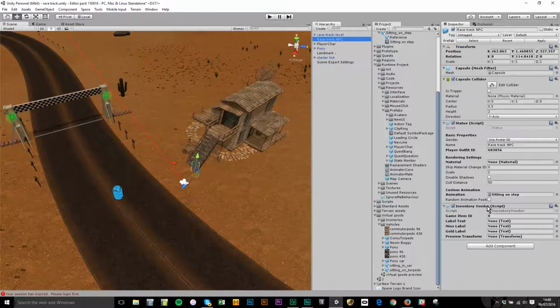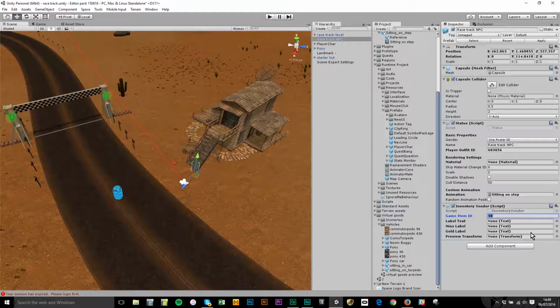So here, game item ID, I'm going to type in 58. Now the label text here relates to specific vending machine objects. You can drag canvas text into these, and we have some specific vending machine objects that spring up when you walk near them and present pricing information. I'm not using any of that here because the physical manifestation of the vending machine is the NPC. So I'm leaving all of those empty. In other tutorials about vending machines, you'll see how to add those.